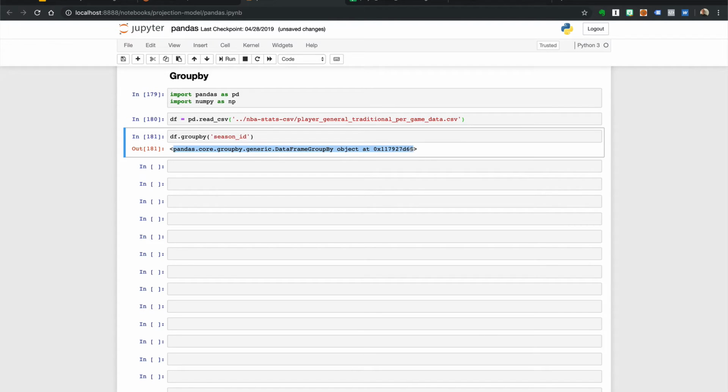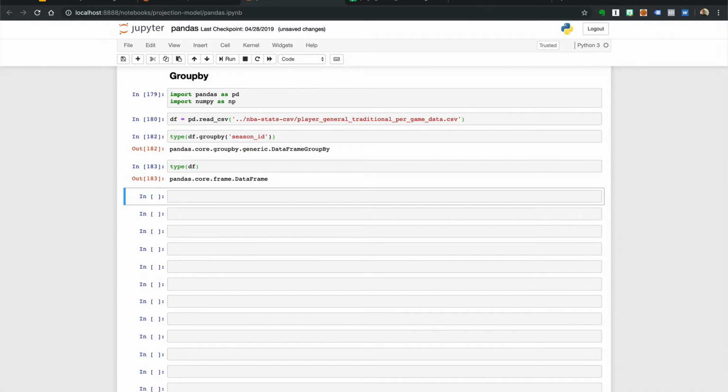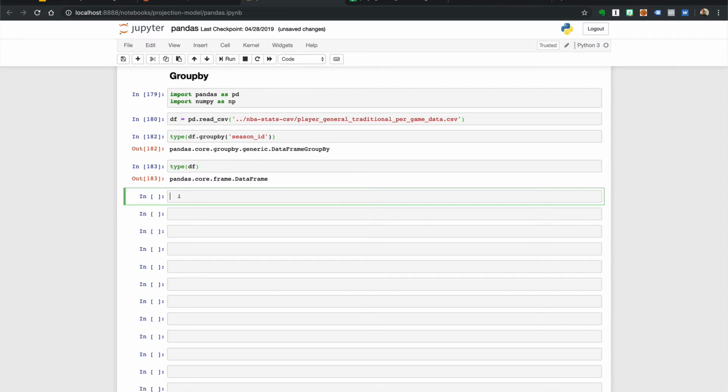Here we have an object, and if we actually take the type of that, it will be a little bit more descriptive. And if we just took the type of the data frame, notice how the data frame has some extra text that says it is a Groupby object. What's happening is Pandas is looping through the data frame and grouping all the season IDs together into some type of container data frame that is a new Groupby object. This new object isn't very useful until we do something with it. As you may have guessed, we can call some specific methods on Groupby objects, and it's actually a much more effective way to run operators on that than a filter data frame.